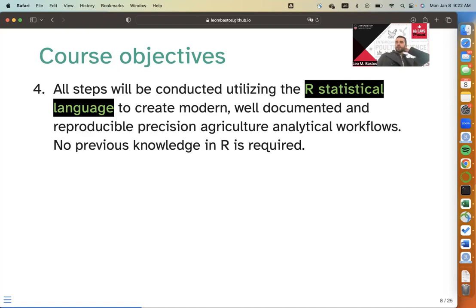What do I mean by that? Imagine that in the future, maybe after grad school, maybe after your undergrad, you decide to open your own consulting job in precision ag. And then you start offering these different products. Well, I can create you a recommendation based on your monitor data. I can run a variety for soil electrical conductivity and give you a prescription for whatever it is. You start off with maybe a couple of clients, but then you start growing your business, and all of a sudden you have 100 sites or fields that you have to take care of.